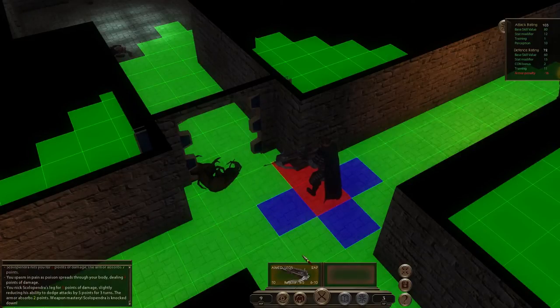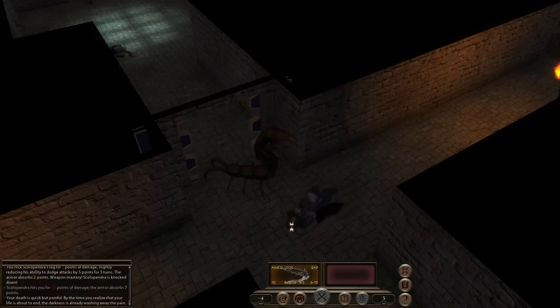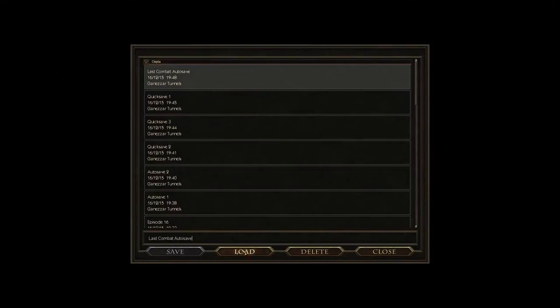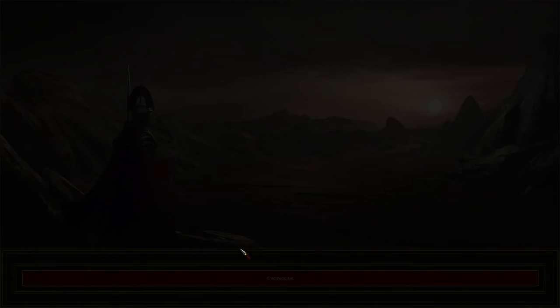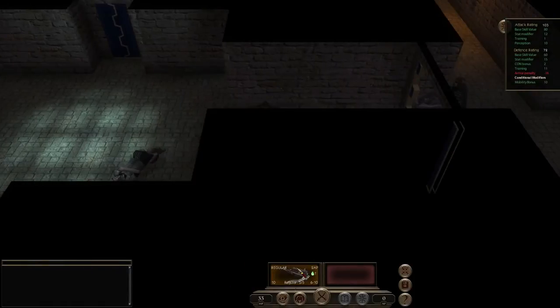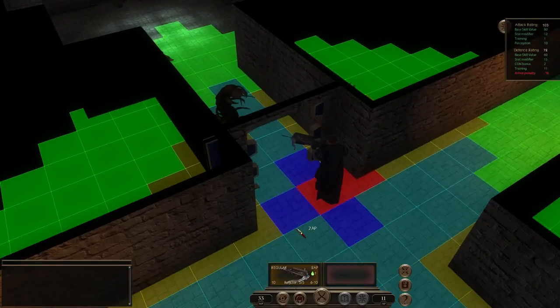Huh. I'll be damned. No! That was a terrible mistake! Damn it! You try to get up, but you can't. So I don't know how the slaves found me down here, but apparently they did. But you know what? This is definitely doable. That was so terrible what I did right there. Anyway, I'm going to cut here and I'll join you when I kill this bastard.